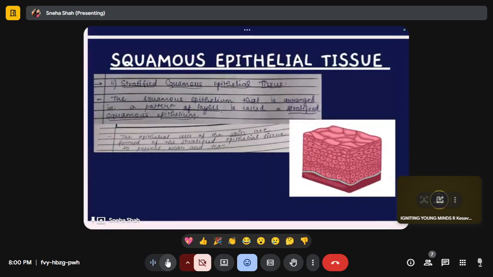Is there any number of layers, madam? No, there is no specific number of layers. It depends on the location of the tissue. Because somewhere the bones are directly there. Like if you see the top of your palm, the layers are thin. There will be fewer layers. But as you move towards the upper arm of your body, the layers are thick. And if you are fat, there will be many layers, because there is another tissue underneath these tissues that stores fat. We call them adipose tissue. That also we will understand.